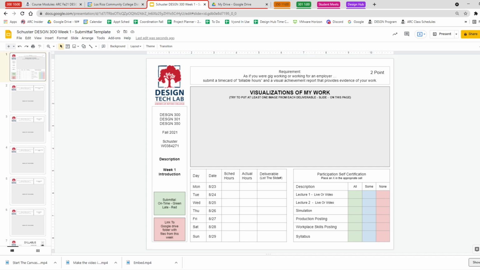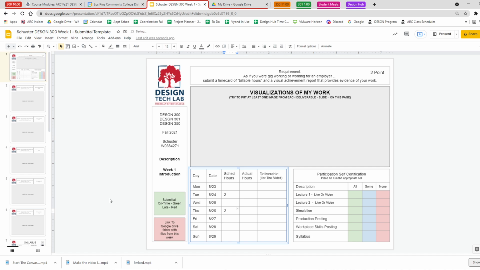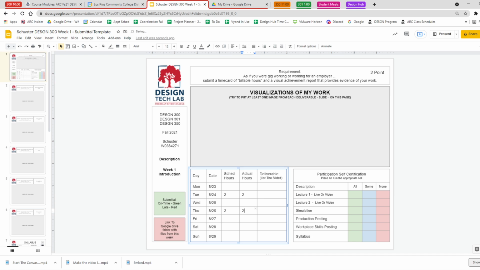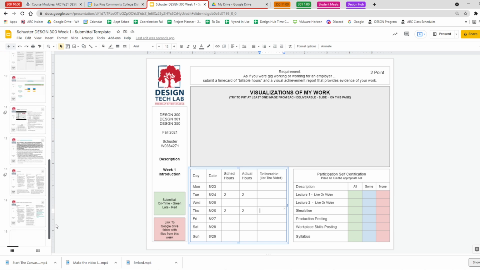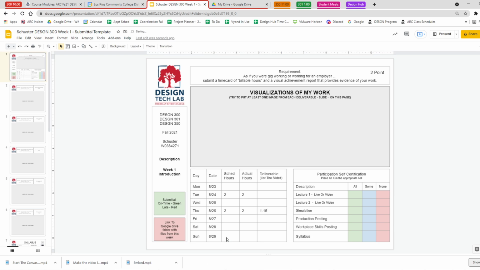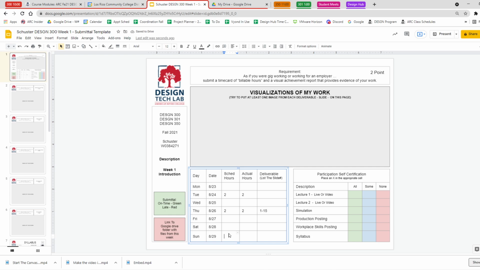And then you're supposed to put in your hours. Now, I happen to do 1 hour of lecture on Tuesday and Thursday, and then I have an hour set aside to do my prompts. So I'm going to put in that I'm working 4 hours, and I have actually done those. And really, what did I work on? So I didn't really work on much here, so that was just that. So I'm going to say I'm going to do my slides 1 through 15 today. That's cool. And then I'm going to say that on Sunday, I'm actually going to do it tomorrow. I'm going to get it done early. And I'm going to make my submittal.